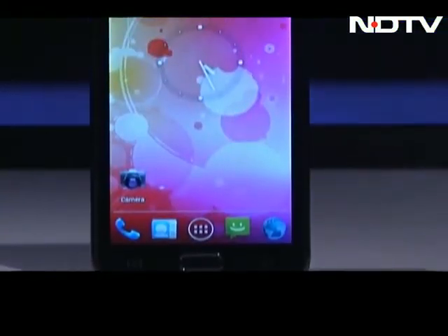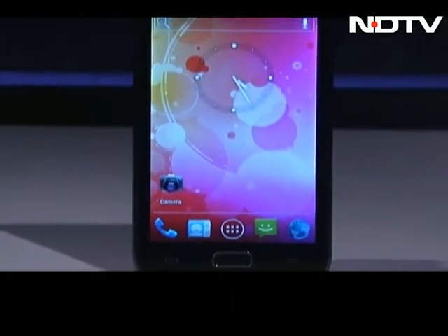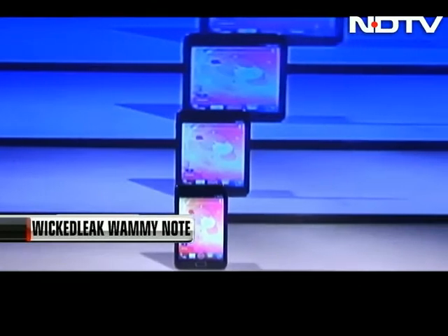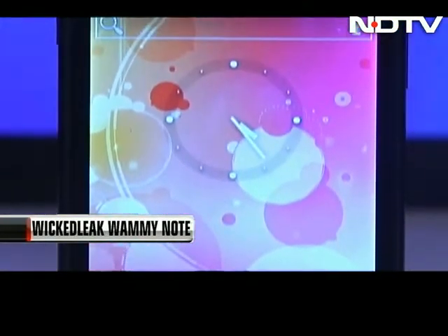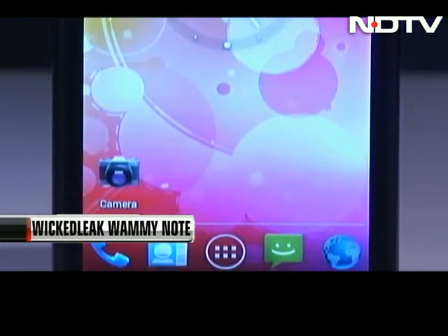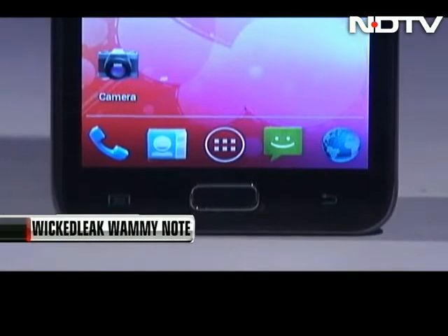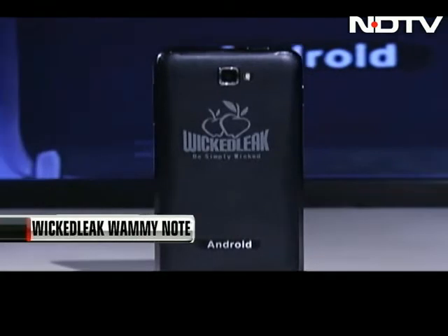Time for you to get wicked. It's a Samsung Note — oh wait, it's not. That is the first and second impression when you get this wicked device out of the box. But leaving out first impressions and its obvious lineage, this is still quite an interesting device. Cashing in on the trend of big screen smartphones, this one throws in a big challenge with a 5-inch Note. Usually we start with the front of the phone, but since this one's wicked, we start from the back.